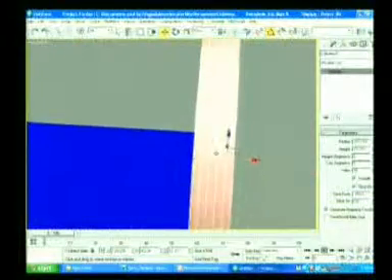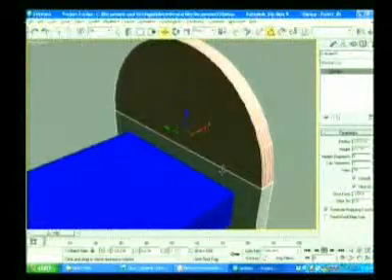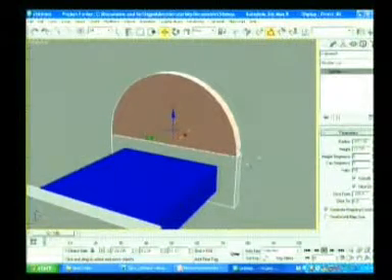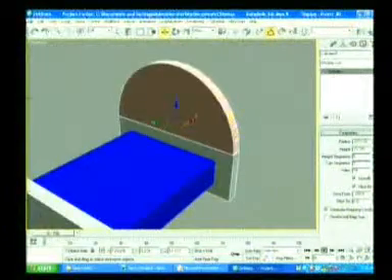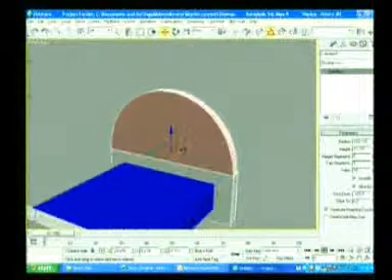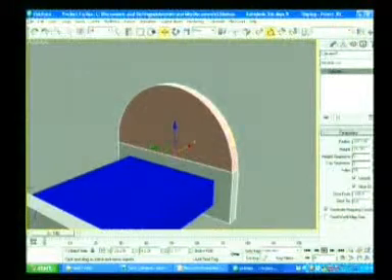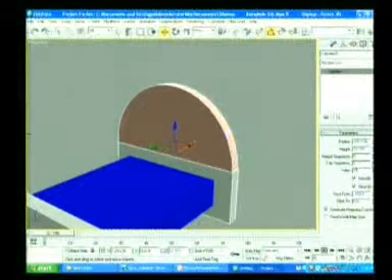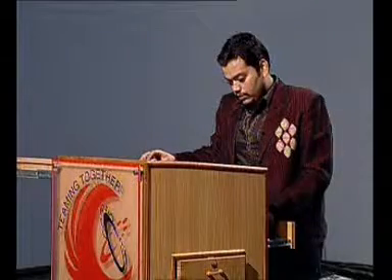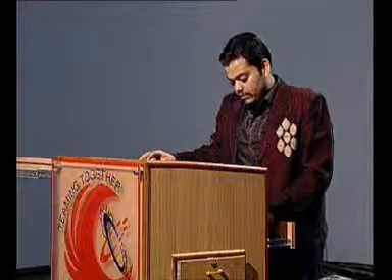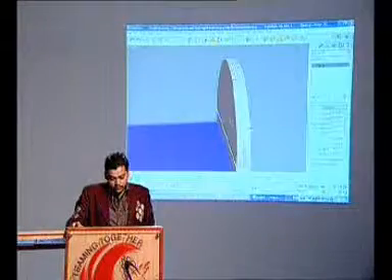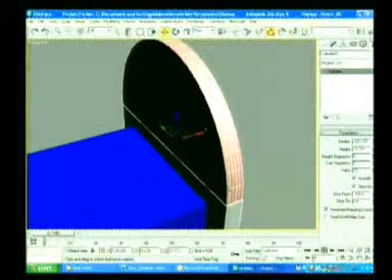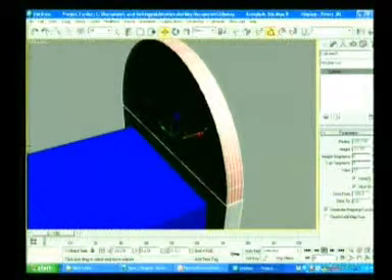If I increase the segments from the property panel, the object is going to be smooth. Like here we have sides, we can see that it has 22 lines on this object.